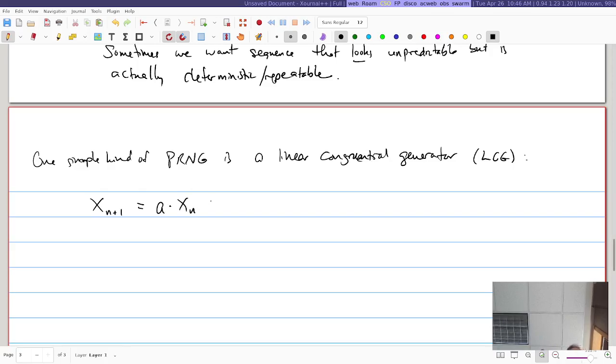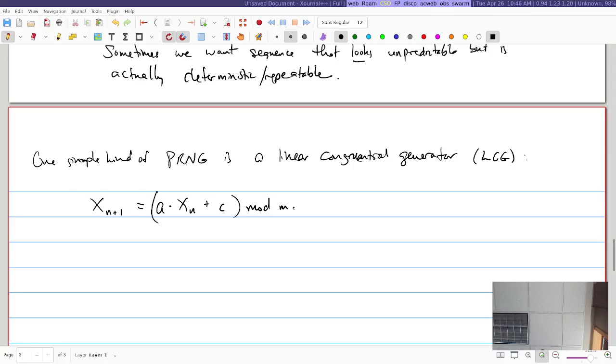So you multiply the previous value by something, add something, and then mod by something. That's it. Obviously, if you leave off the mod m part, this looks extremely predictable because the points just make a line. With the mod m, it's going to be jumping around inside the interval from 0 to m, and it may look less predictable. It matters a lot what you pick for a, c, and m.